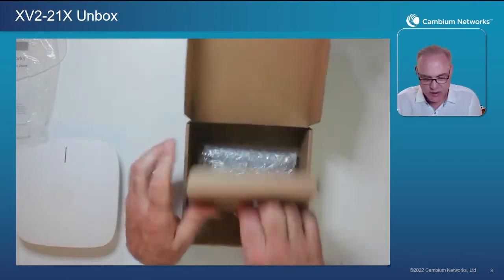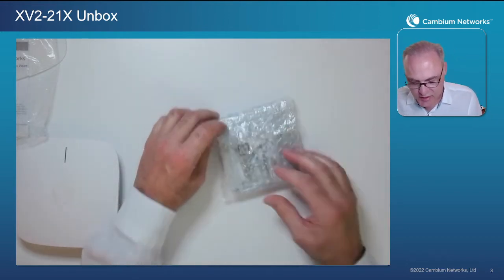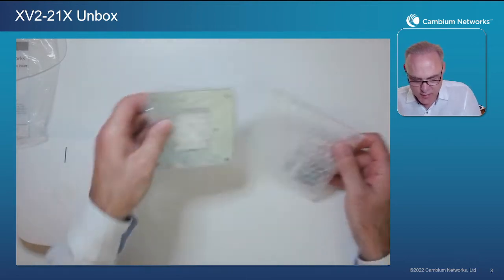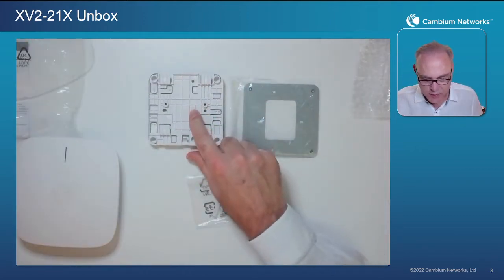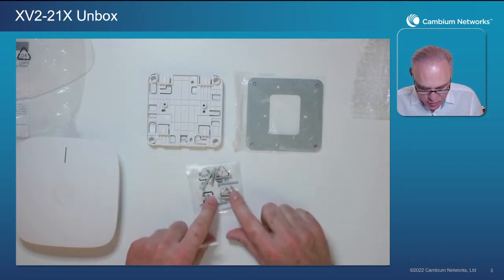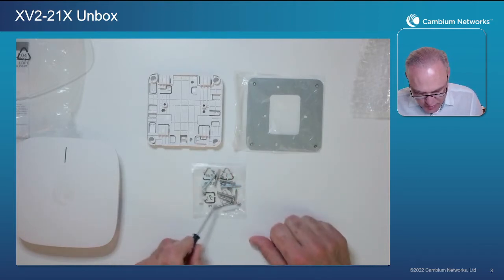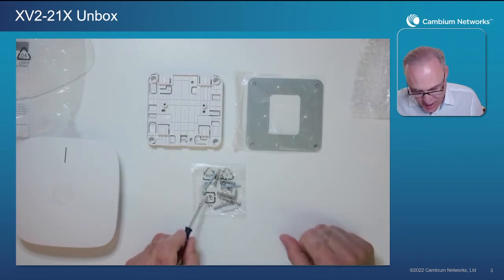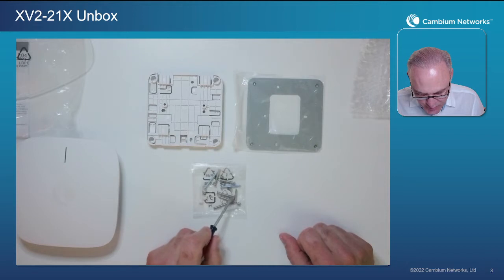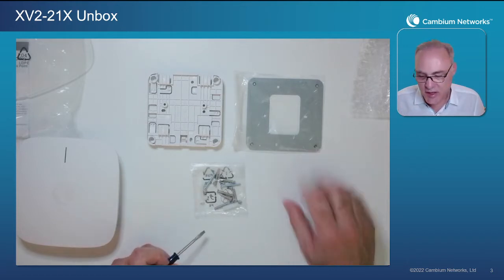Let's open up the rest of the box and see what's down here. Here we have the mounting kit with lots of different options. There are three parts to it: the actual plastic bracket, a steel plate, and a bag of miscellaneous screws, bolts, and anchors. In the little bag, there are two wall anchors, two very small four-millimeter tall nylon spacers, some long wood screws, wall screws, longer screws for junction boxes, and four bolts for mounting the AP to the steel plate.